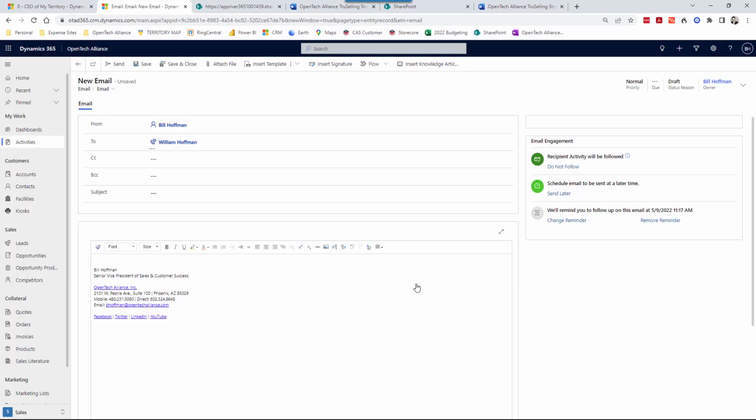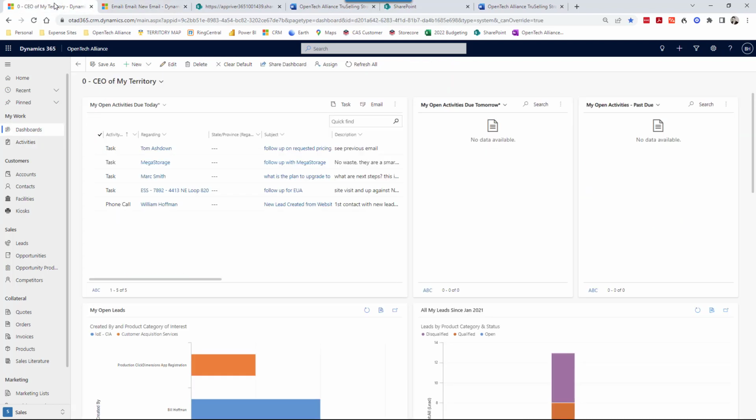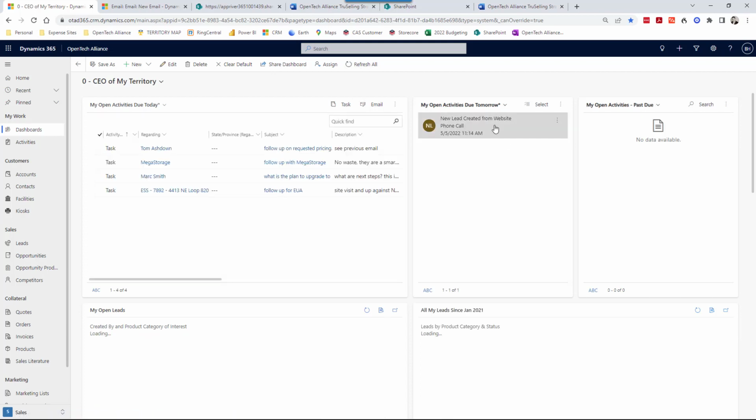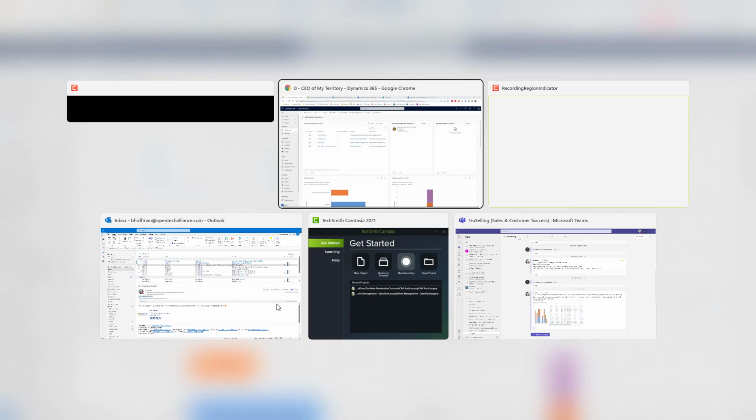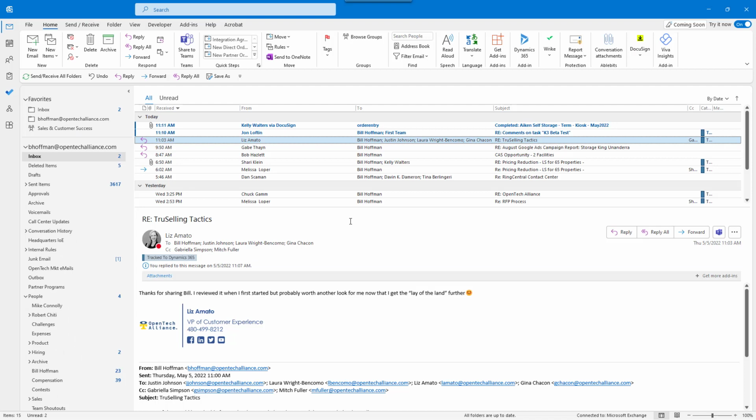So again, you can see right in the confines of that actual email before I sent it, I could have set all of this stuff already, and then as I use my calendar and activity management as my primary focus when I do business with folks, it is going to show up in my dashboard for future reference. Okay? So you can see here, new lead, create website. So that's the tomorrow email, it is set for tomorrow. Okay? Let's go take a look and see.